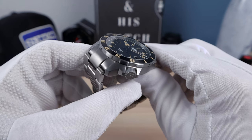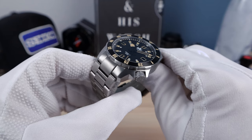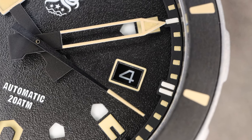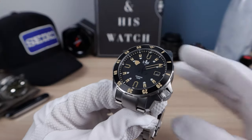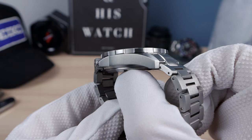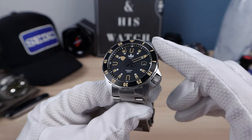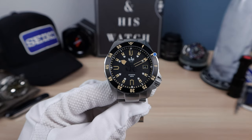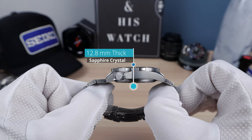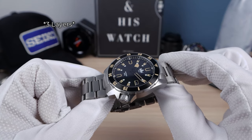The lugs and crown guards are bold and angular. Looks like it's been chiseled out of a piece of titanium — and actually that's exactly what happened. There is no high polish on the whole case; radial brushing on top of the lugs and crown guards and vertical brushing on the sides of the case, giving the watch a nice raw industrial feel. The measurements — I moved the bezel out of the way just in case one of those cog-shaped gears interfered. I came in at 42 millimeters in diameter and 12.8 in thickness, and that's a flat sapphire with five layers of AR. You can see it there — it's doing a decent job.